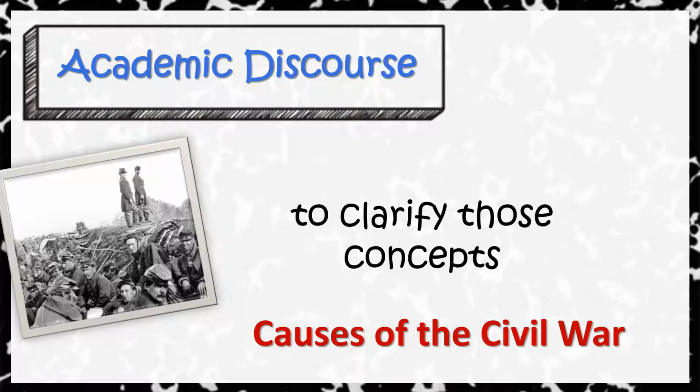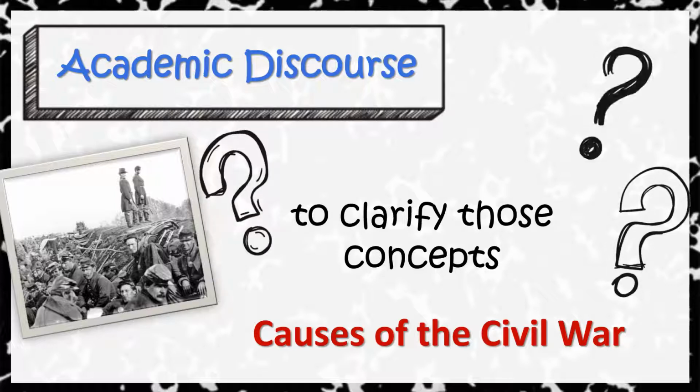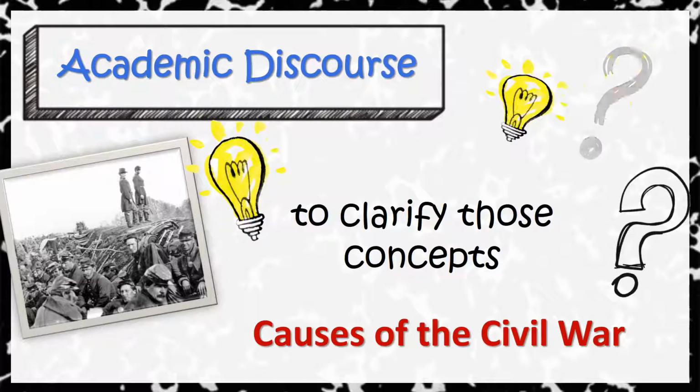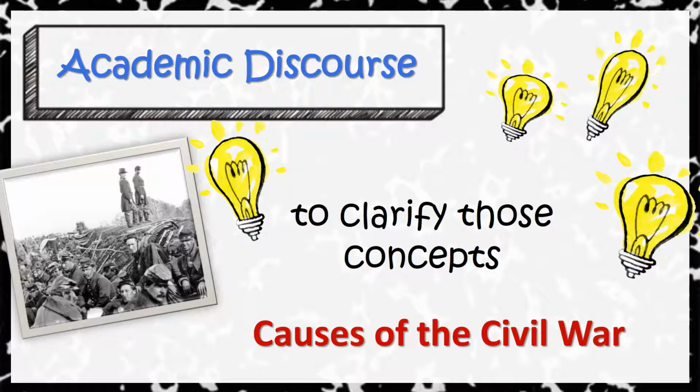Second, we engage in academic discourse to clarify our understanding of that content. We do that as we actively question the new learning and how it fits in, or doesn't fit in, with our prior knowledge and experience. When students discuss the causes of the Civil War with other students and identify details that were new or contradicted what they had previously thought, they are interacting with academic ideas to clarify their understanding. This is also part of academic discourse.